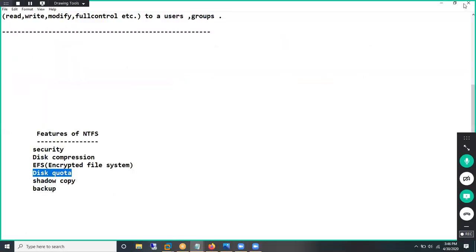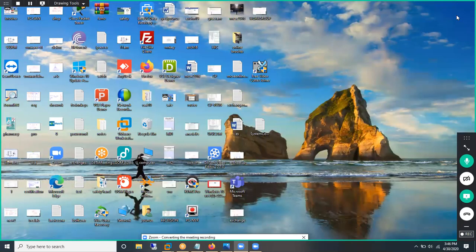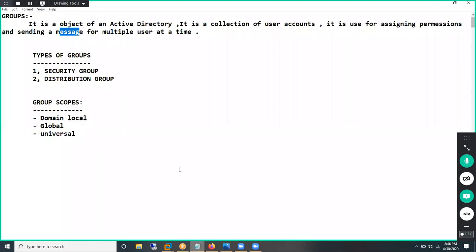In today's session, we discussed the features of NTFS. We saw the difference between FAT and NTFS. We talked about what a file system is, how to format a partition, and also some features like how NTFS provides security. If you want to give permission one by one, then instead of giving permission to each user, we can take the help of a group. Regarding groups, we talked about two categories: one for email purposes, one for permission purposes, and we also discussed domain groups.